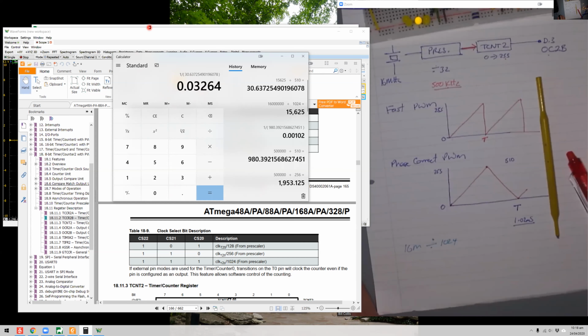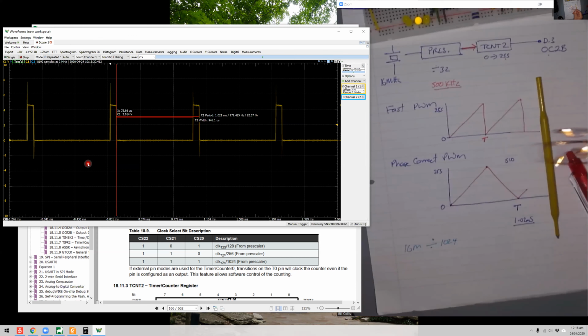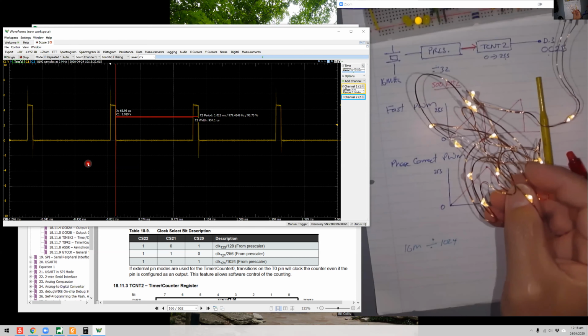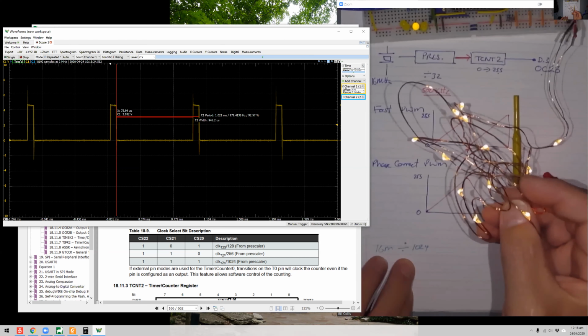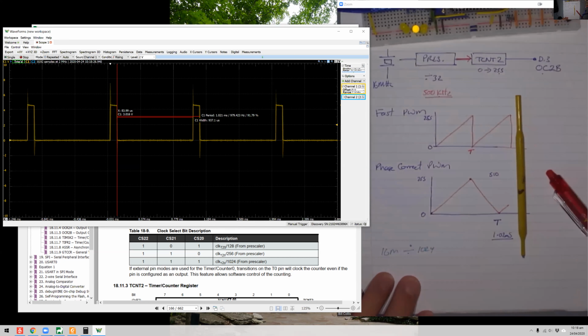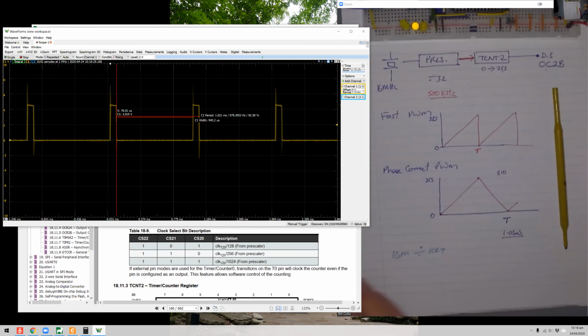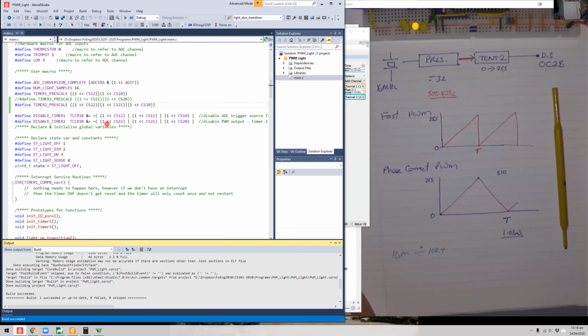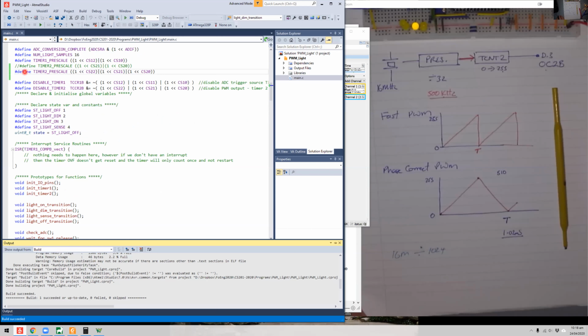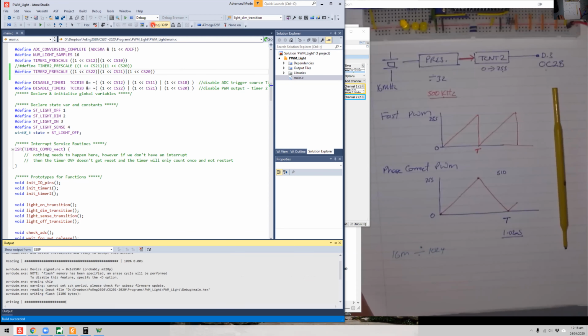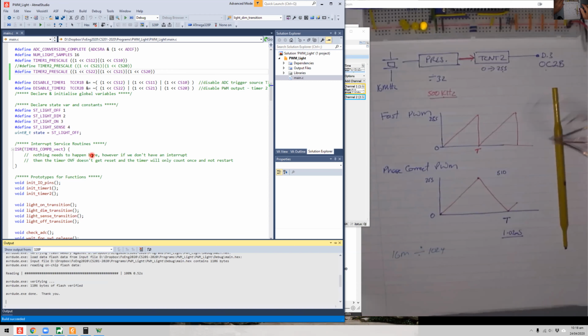Now at that stage, I should be able to see the LEDs flashing on and off, whether that works with this camera or not in a video, I doubt. But we'll just have a look and see what happens. So what I'm going to do is program this now. Having modeled it first, I'm going to check it out in the program. So I've put this in, there's compile, and there we go.